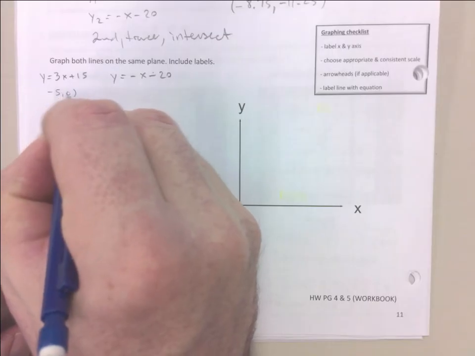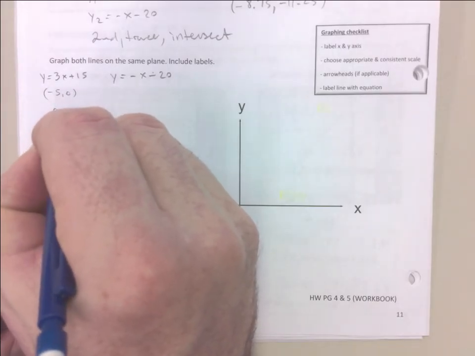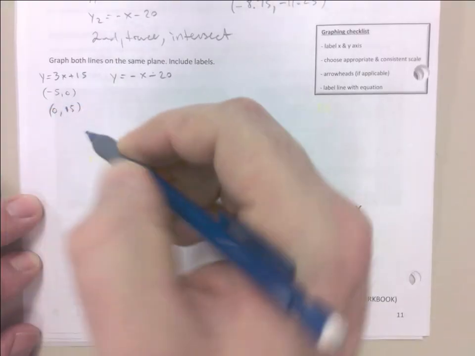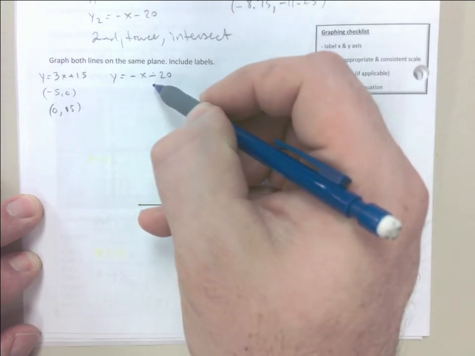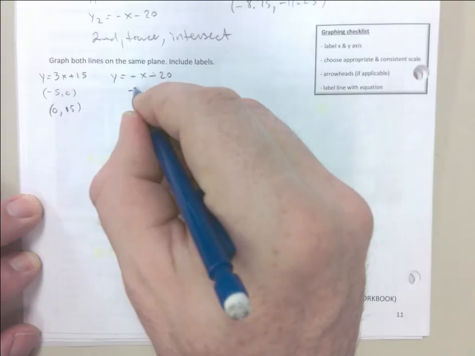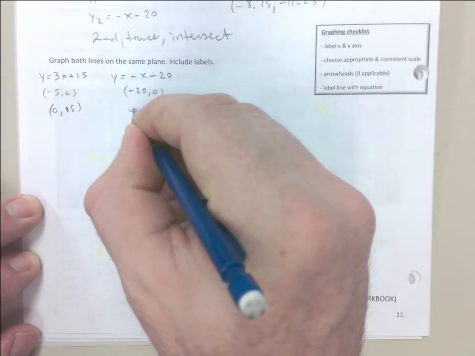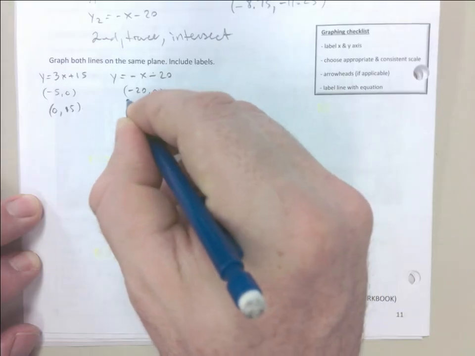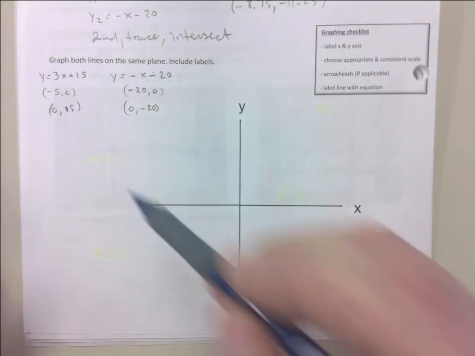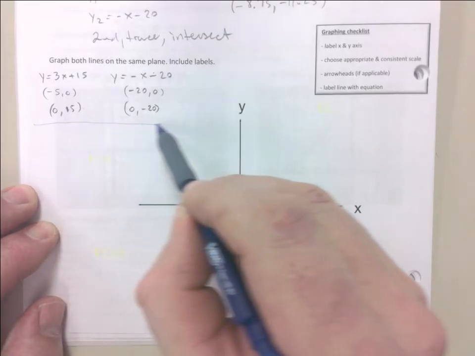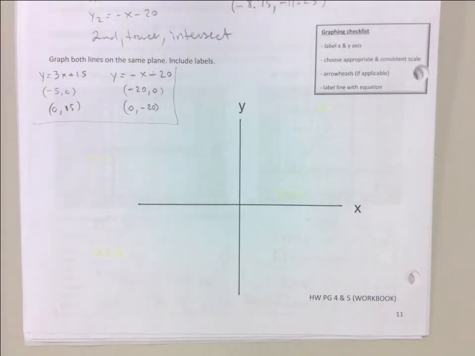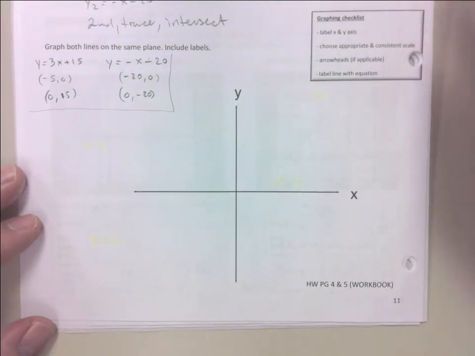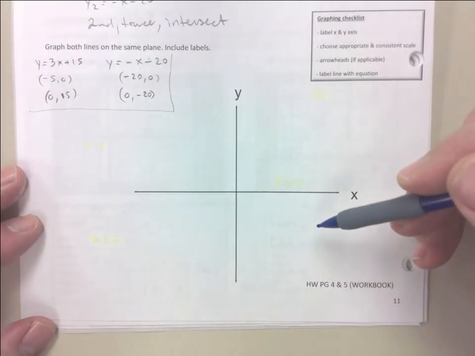The intercepts for the first one were as follows. Okay. I'm just copying and pasting. So you've got your x-intercept and your y-intercept for that one. Then you look at this line, and it's negative 20, 0, 0, negative 20. The reason being is I'm going to ask you to find the intercepts, rewrite the equation, and find the intercept. So this is normally what you will have anyways already available. You will have done the work for that to show up. So now you want to copy them onto this.